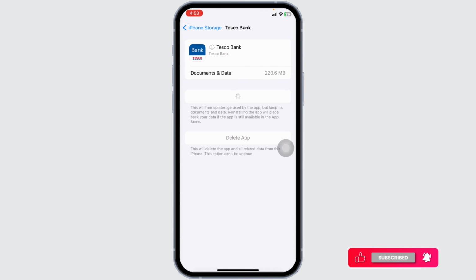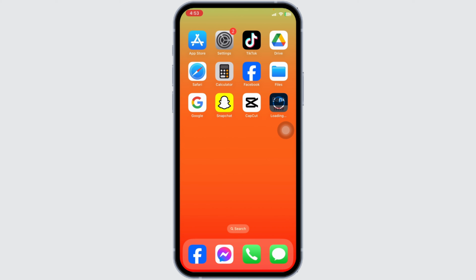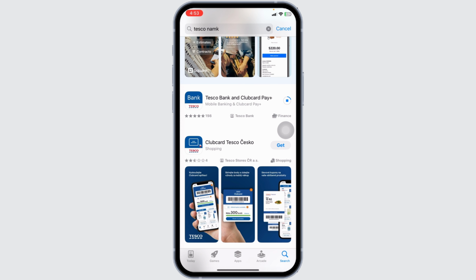That is, you'll need to completely delete this app from your device and reinstall it. For that, click on the option of delete app. With that, you're gonna get the pop-up. Click on delete. The app will be deleted. Once you delete the app, close this. Launch your App Store or Play Store, search for the app Tesco. After the app appears, install it. By following all these solutions, your problem will be fixed.